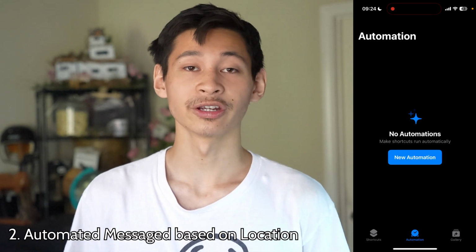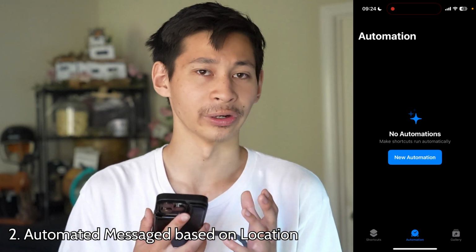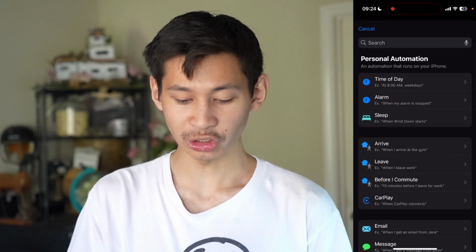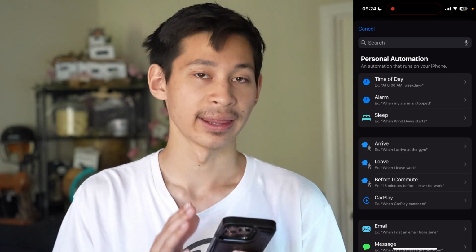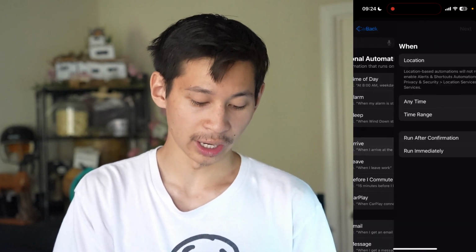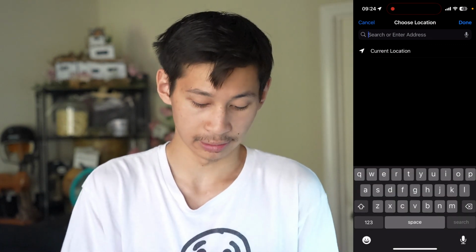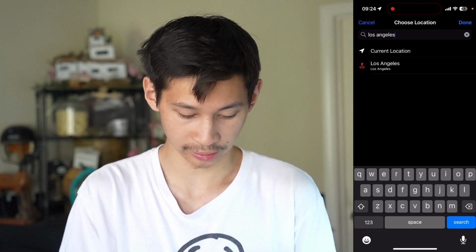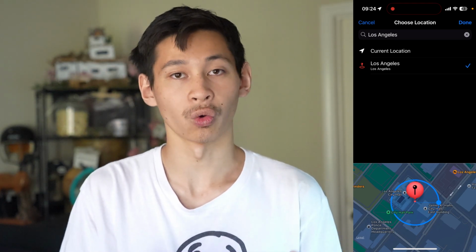The second automation will let people know when you're in a certain location, depending if you're inside of that city or range. So go to new automation or click on the plus button on the top right corner if you do have automations in that tab. Now go to arrive, go to location, and type in the address of your gym or church or even a city. Let's type in Los Angeles. And now it will ask you where in Los Angeles or a range.